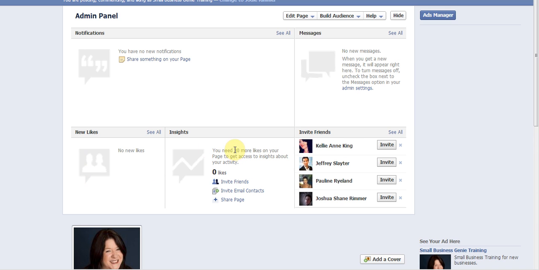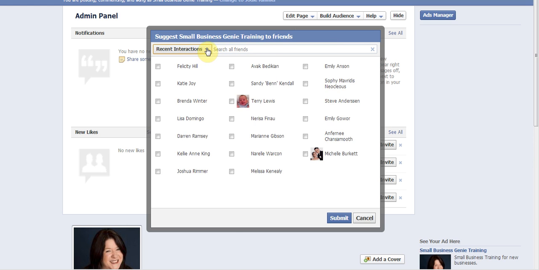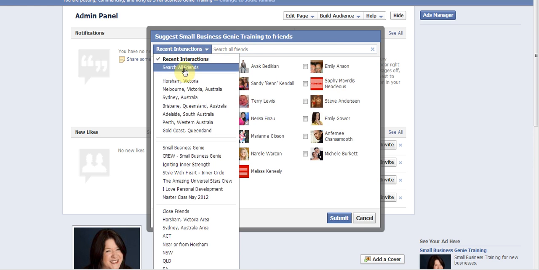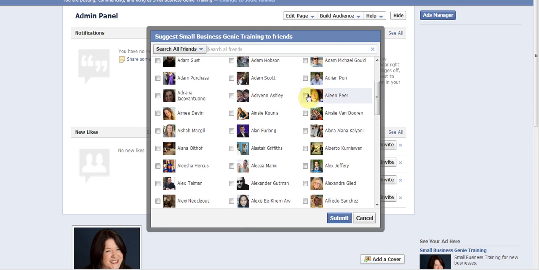Insights, we'll go into that a little bit more later on, and here's just a quick simple way to invite a few people to your page. Actually, I like to go up here and invite friends this way because it'll give you a list of all your contacts that you want to add to this page. Okay, so you just tick those and add those people, but we'll worry about that a little bit later on. Let's get our page started first, okay?